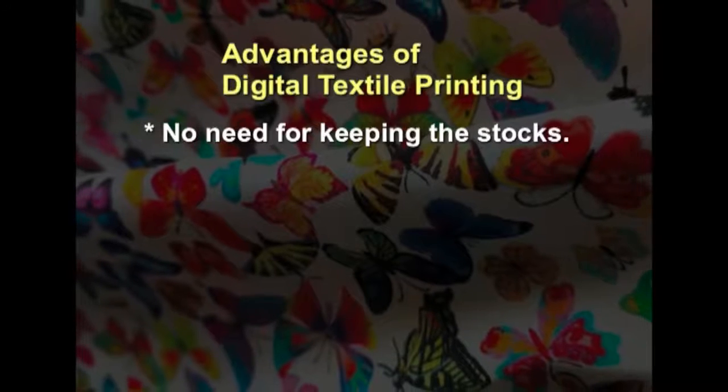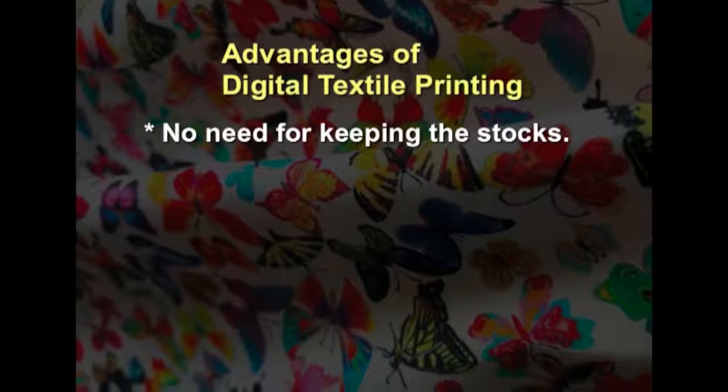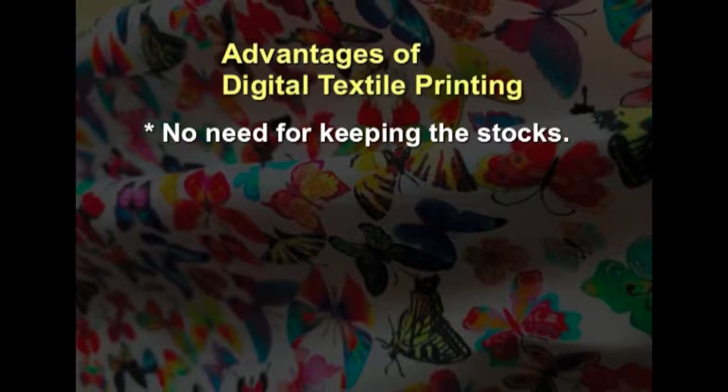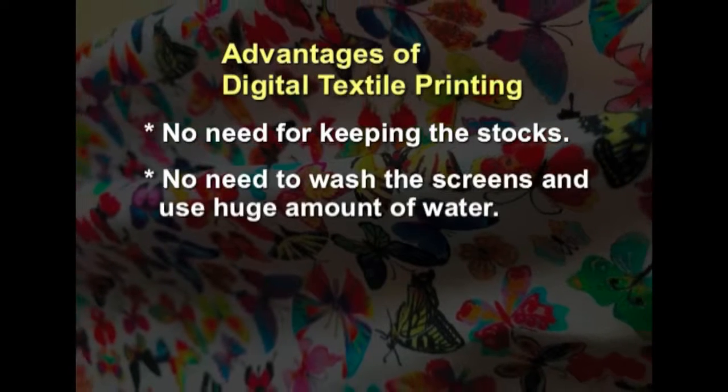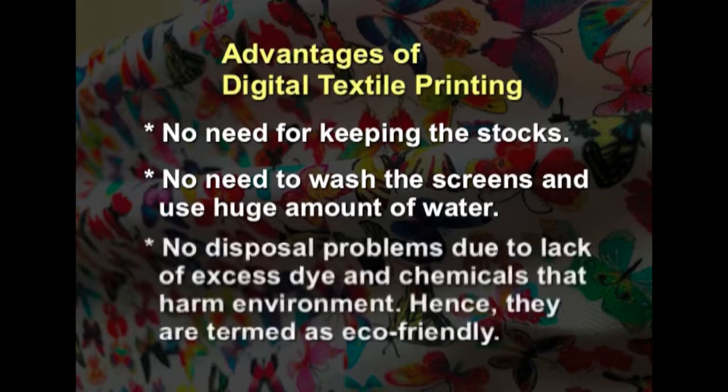As there is growing demand for digitally printed textiles worldwide, there is no need for keeping stocks. There are high savings in terms of water and energy, as there is no need to wash the screens and use huge amounts of water. And there are no disposal problems, due to the lack of excess dye and chemicals that harm the environment. Hence, it is termed eco-friendly.